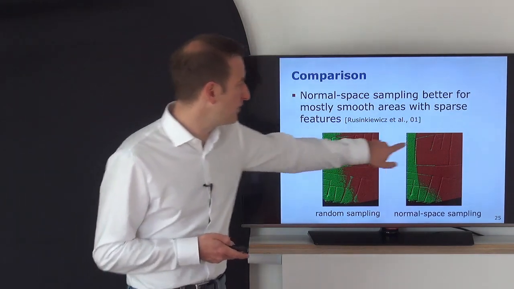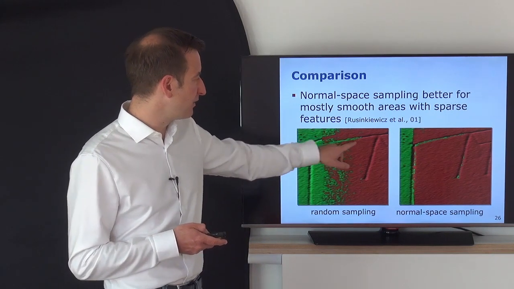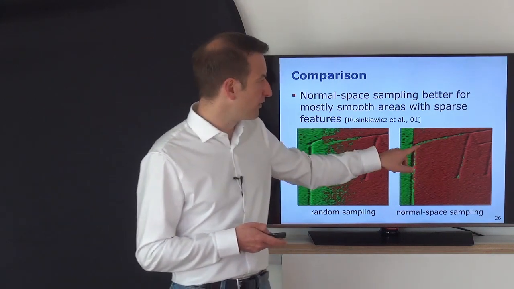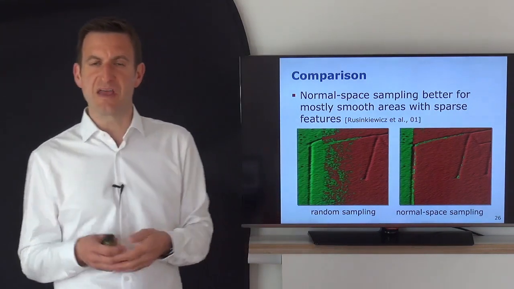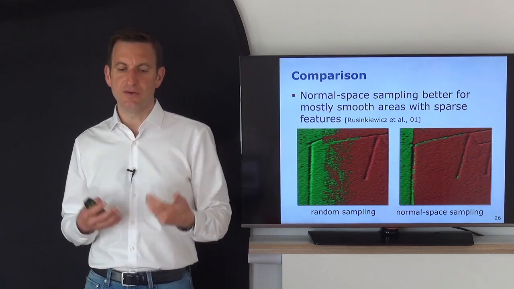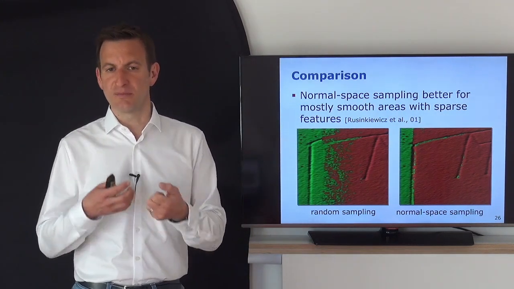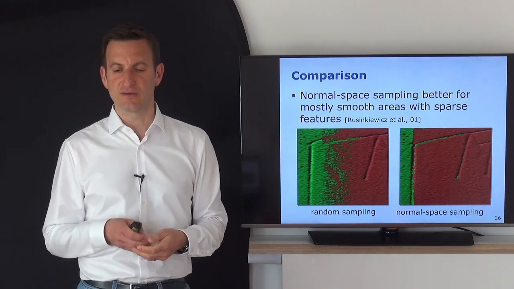I can actually zoom into those two views, so I have this zoomed in view. You can see here the misalignment of the carving compared to the proper alignment if I take the normal space sampling. And that's one example of how I can improve my data association by using this additional normal information, because areas of strong curvature typically allow me to align my scans better.